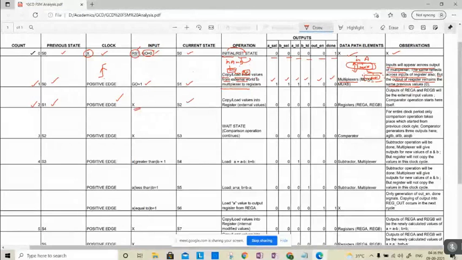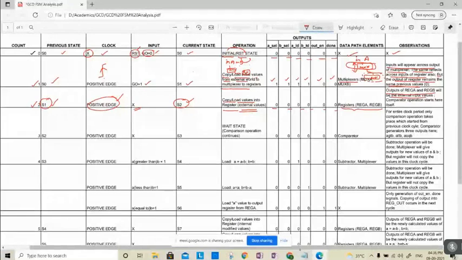Only when we are in S1 state, do not compare it with S0 state again. Whenever we are in S1 state and a positive edge is given, we move on to the next state, S2. And here the function that takes place is copying or loading values to the registers. The external values are loaded into the registers. The data path elements involved in this clock cycle are register A and register B. Outputs of register A and register B will be the external input values.